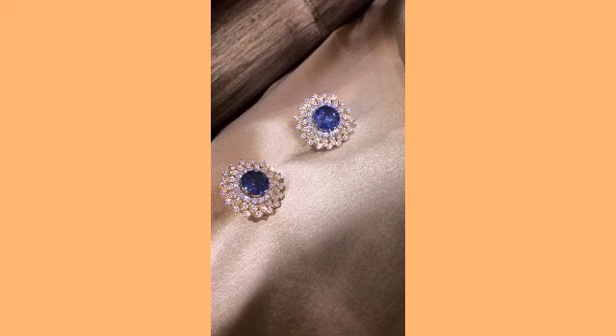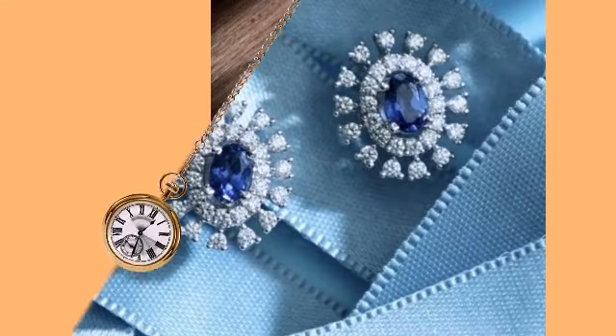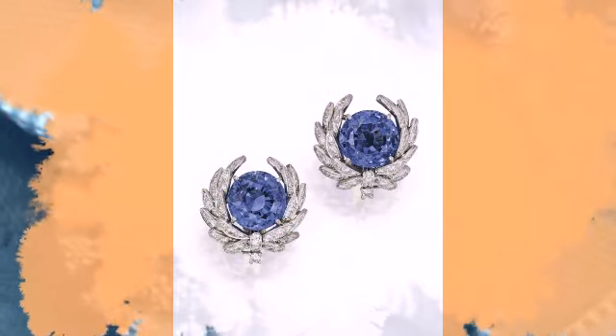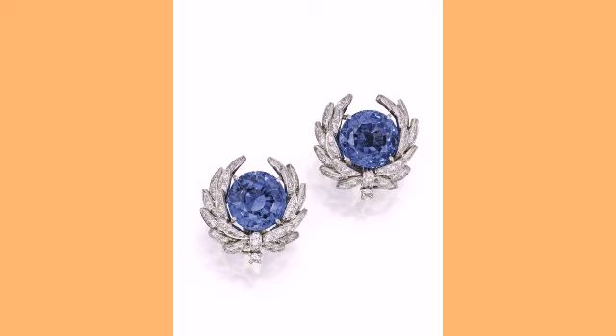You can see different types of designs in these beautiful jewelry ideas that are looking so beautiful and stunning. I love these beautiful jewelry design ideas. For more designs and ideas, just keep on watching this video till the end — many more beautiful designs and ideas you can explore in this video.